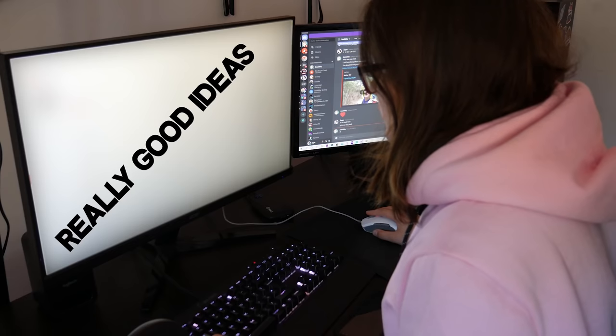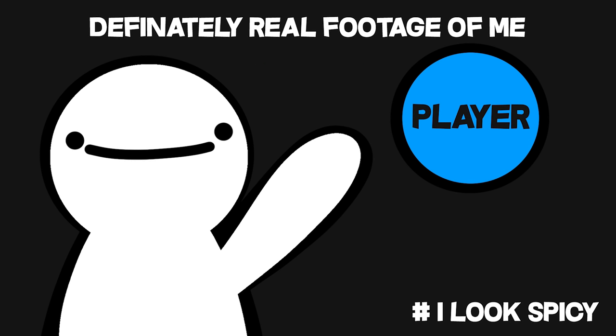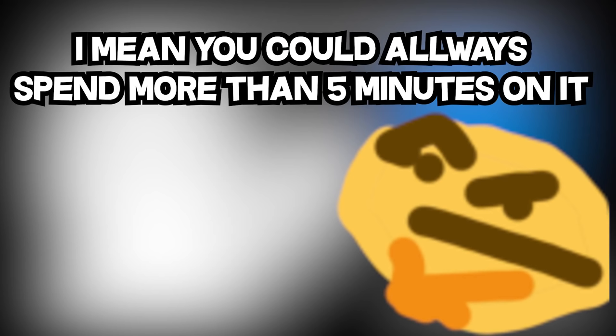So the next day, I decided to get some actual work done. I began by brainstorming ideas, which was very difficult. After a while though, I had an idea that you have to defend the centerpiece from enemies. Then I made a player out of particles, and ended up with this blue glowing thing. Doesn't look too great, but there's nothing else I can use to make it better.